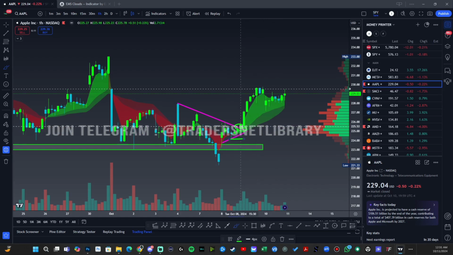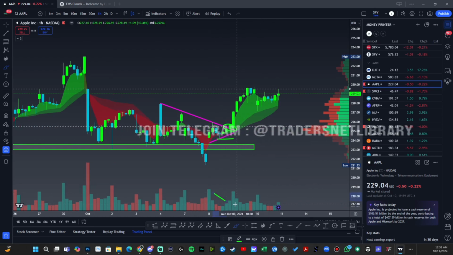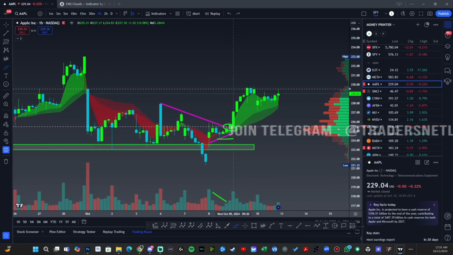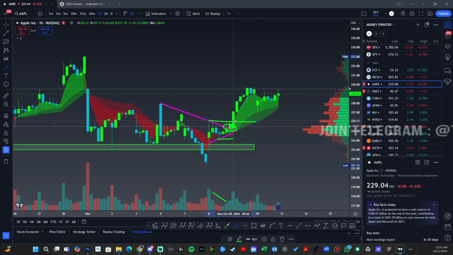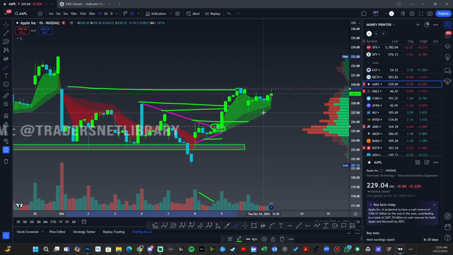You enter here, and notice volume was declining as we're consolidating, and it starts to increase right there as soon as it starts to break out. It totally pushes through this resistance and hits the price target there. Then it even goes up a little bit further into this zone. This trade, I think, ended up hitting 200% or so.